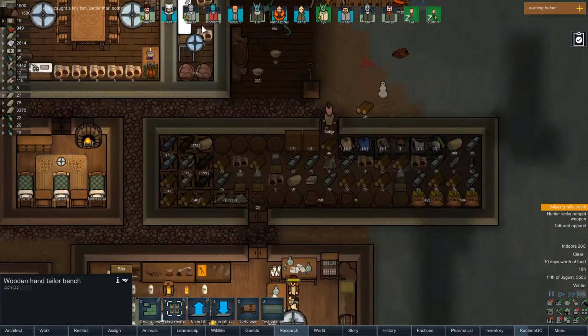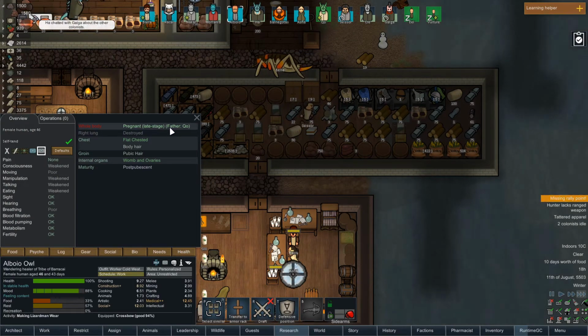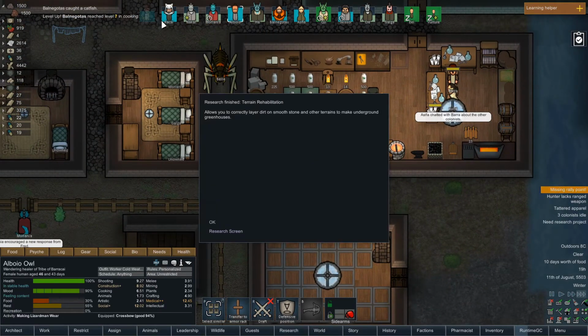Okay, we're on the 11th. When is our boyo going to have this baby? We've been waiting absolutely ages, our boyo. We want this baby to come out soon. I want to see what this baby's going to look like.